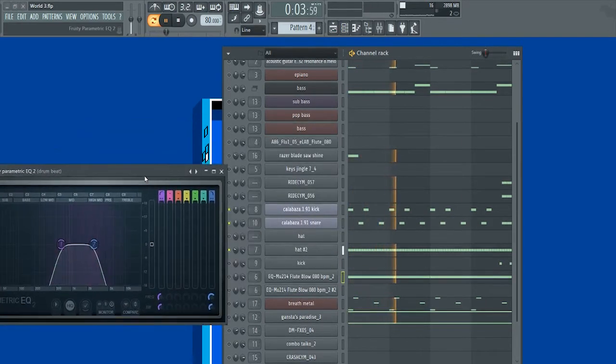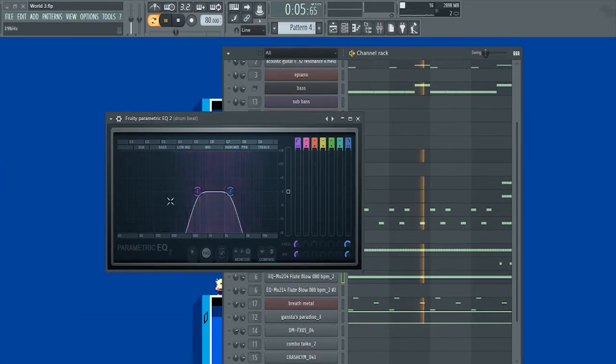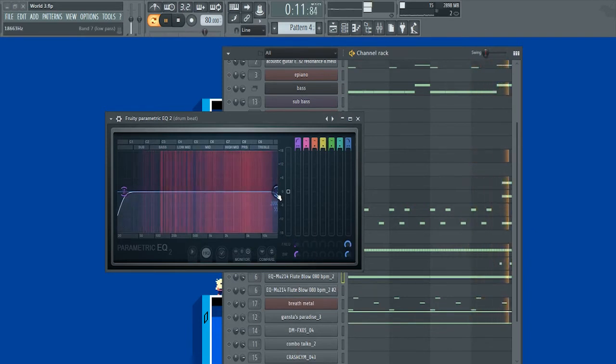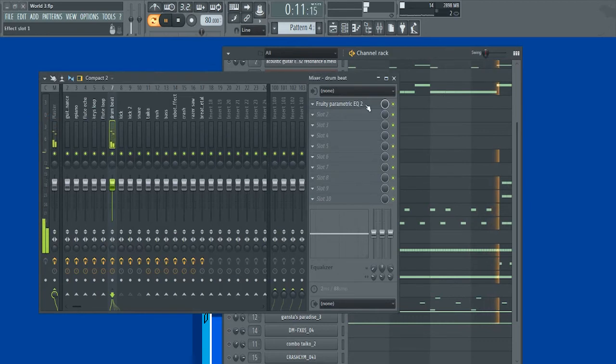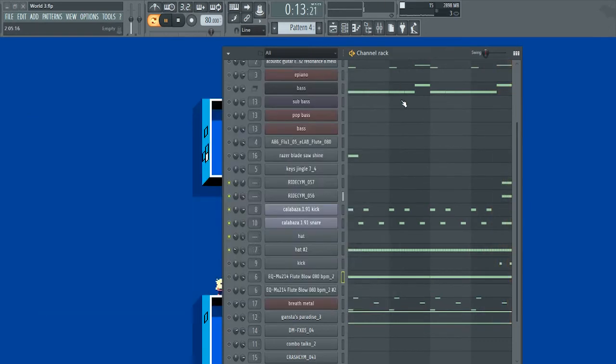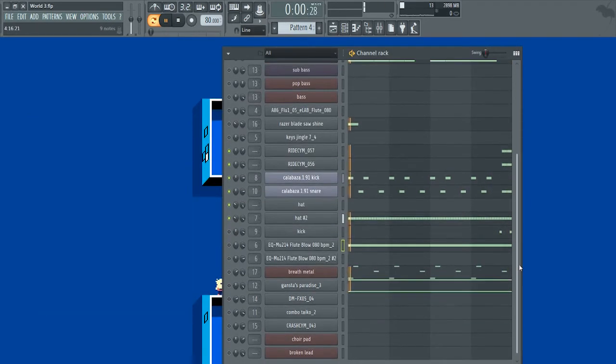So all the instruments playing right now, the kick, snare, and the hi-hat are being filtered in this manner. It's cutting out the lows and the highs, and there you go. When it goes into the transition into the main beat, the filters become released, and you get the full sound again.